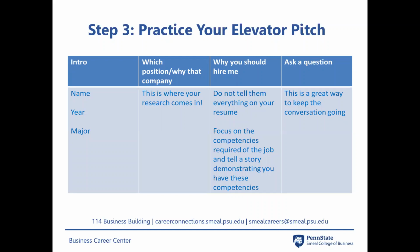Something that we hear a lot from students is they ask us, what is supposed to be in my elevator pitch? I don't know what I'm supposed to say. What do they even care to hear? So basically, I just put this prescribed format for an elevator pitch. It's a little bit more rigid, but I know at least for me, I crave structure with things like that. It helps me to stay on track. And so the way it goes is you talk about yourself, then you talk about the company, then you talk about yourself, and then you talk about the company.